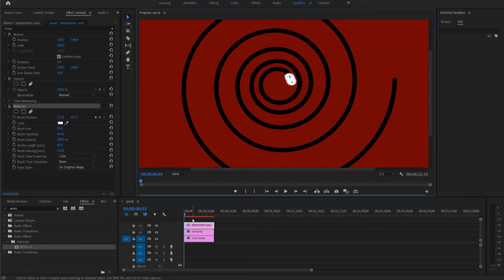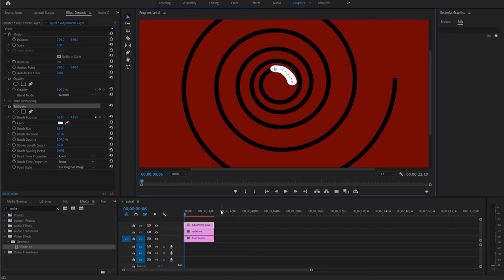Go forward 2 frames, pressing the right arrow key on the keyboard, and then drag that dot, always making sure the Write On is selected, and I'll press forward on the keyboard another 2, and drag this dot out as we paint out the spiral.